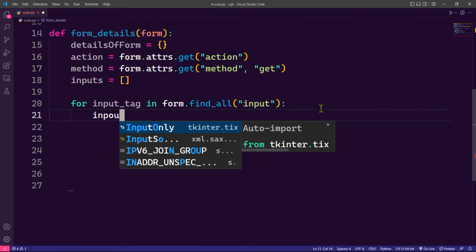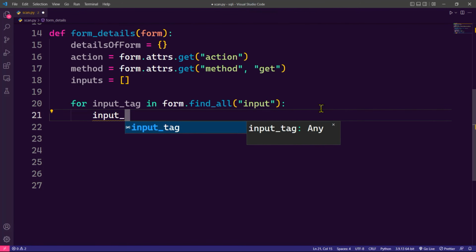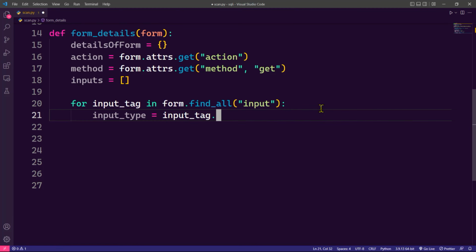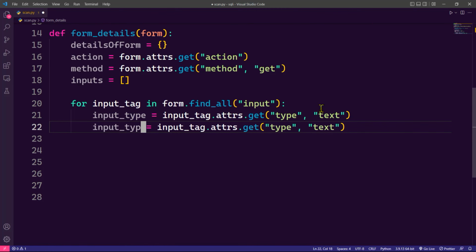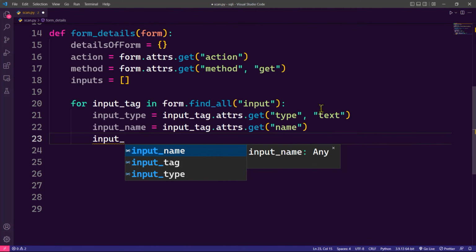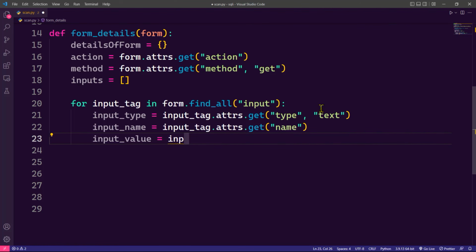So let's declare a new variable input type, and that input type is equal to the input_tag.attributes.get. What we want to get is the type and the text. Now the input name. These are HTML tags. Last but not least, the input value.